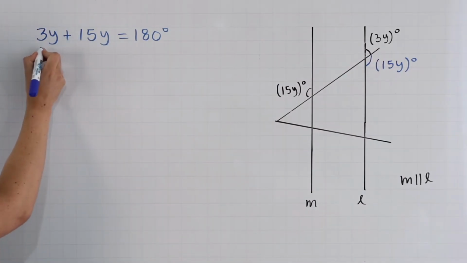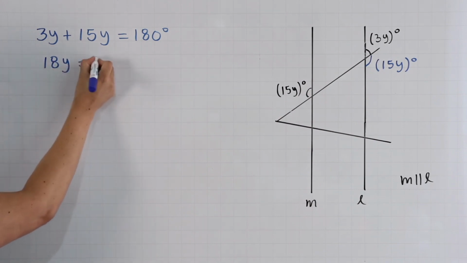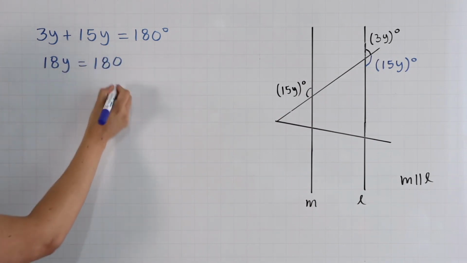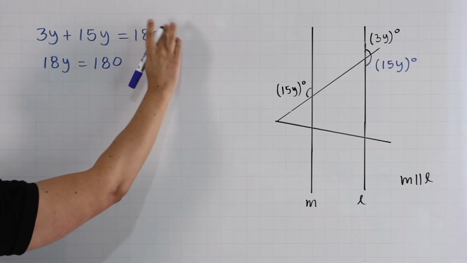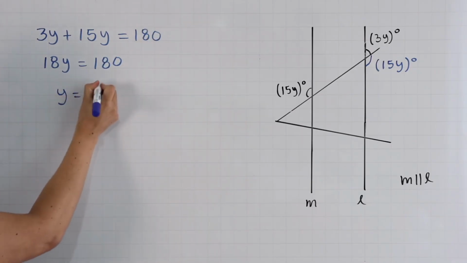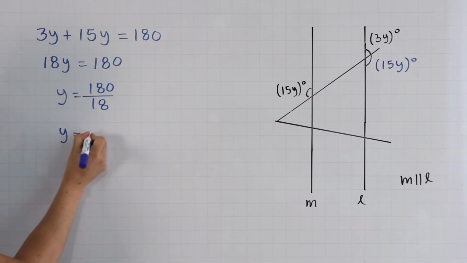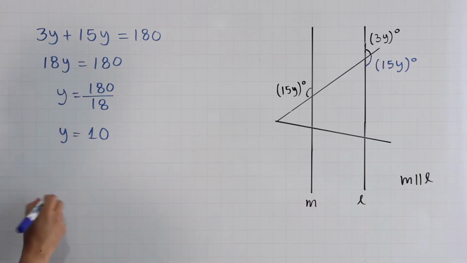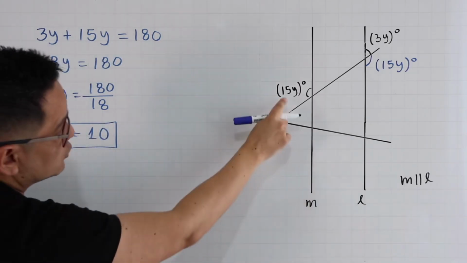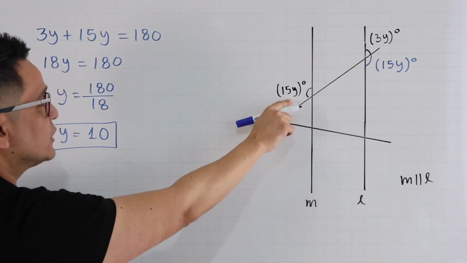So, 3y plus 15y gives me a total of 18y. And on the right side, we have 180. All right, I'm going to leave out the degrees for now, okay? We're going to divide by this 18, so in the end, we have 180 over 18. And well, that's equal to 10. All right, now we have the value of y, so we just substitute it in. But we can do it directly here, since they're specifically asking us about this angle.